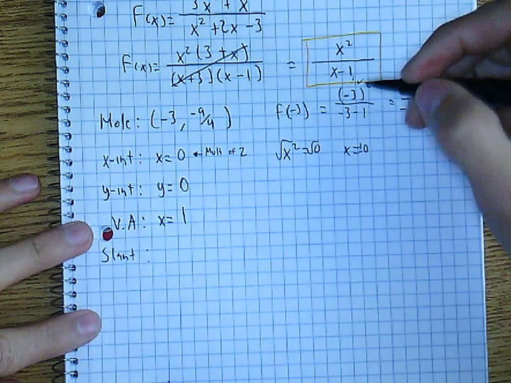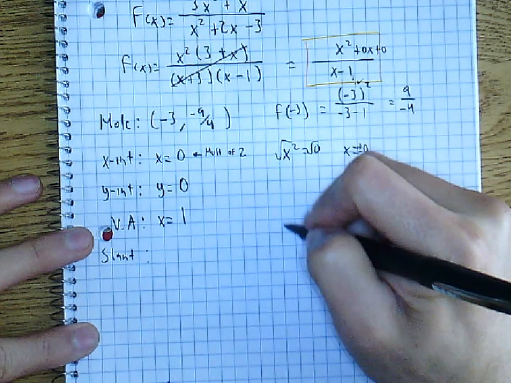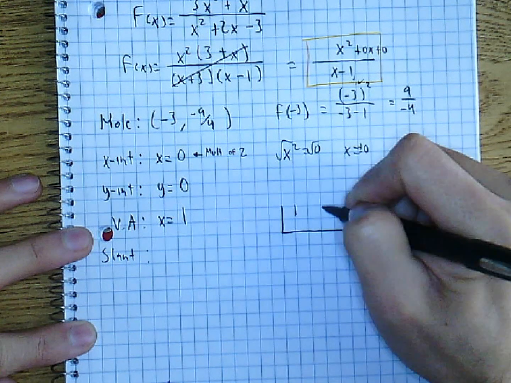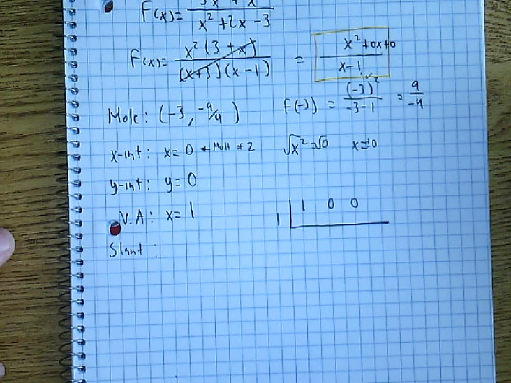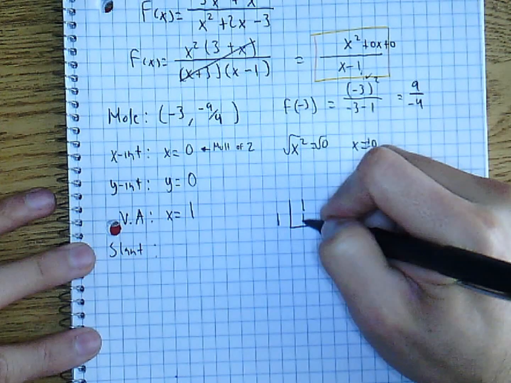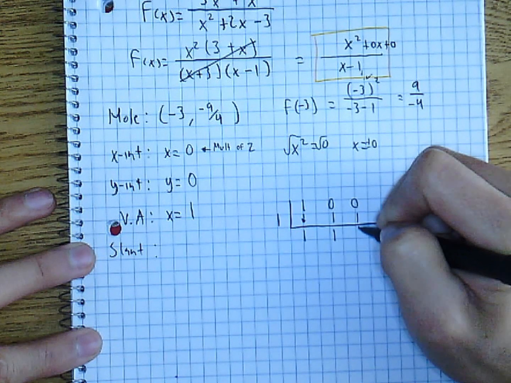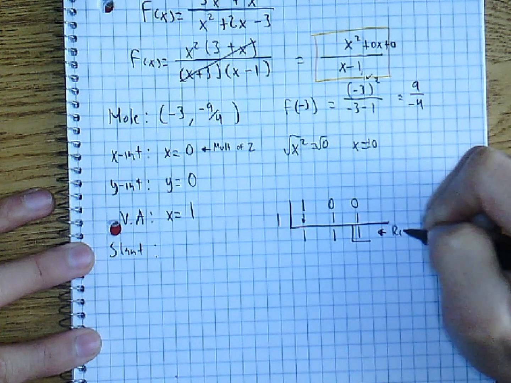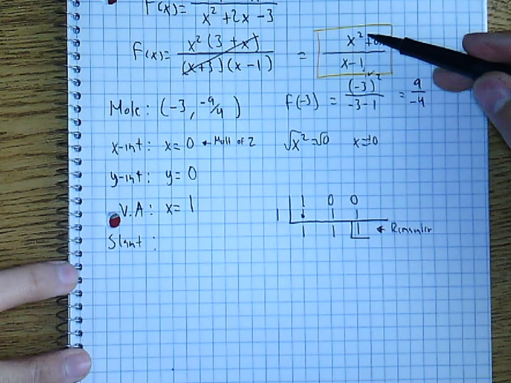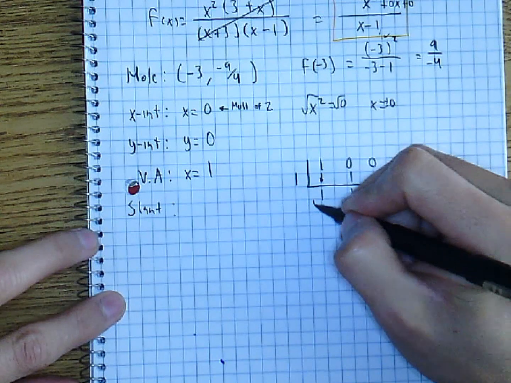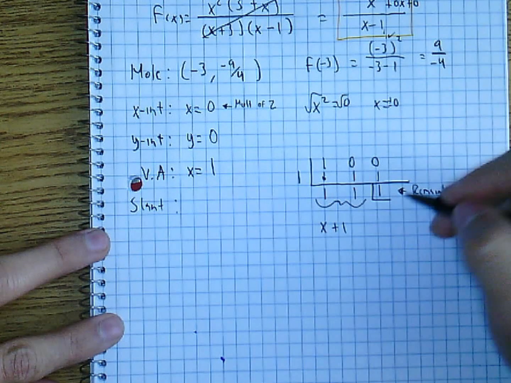Now, if you divide a quadratic by a linear, that means that this right here, if we bring back variables, would be x plus 1. Agreed? If we have a remainder, in this case it would be plus 1 over x minus 1. Do you guys remember that? Here's the thing. For slant, you will always ignore the remainder. Always ignore the remainder. Your slant is located at y equals your quotient, which in this case would be x plus 1, ignoring the remainder. I'm going to repeat that one more time. After you do the division, you can ignore the remainder, and your slant asymptote will be located at whatever your quotient is. Cool? All right.